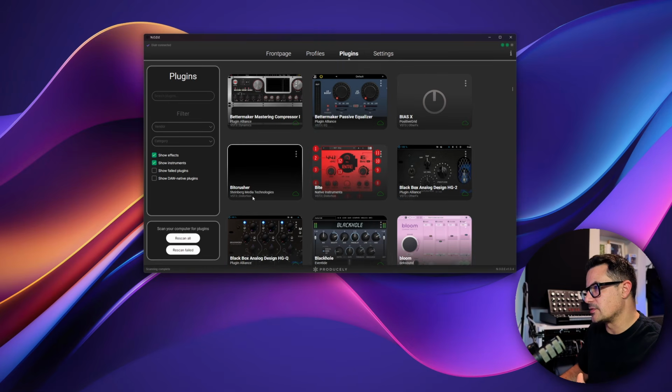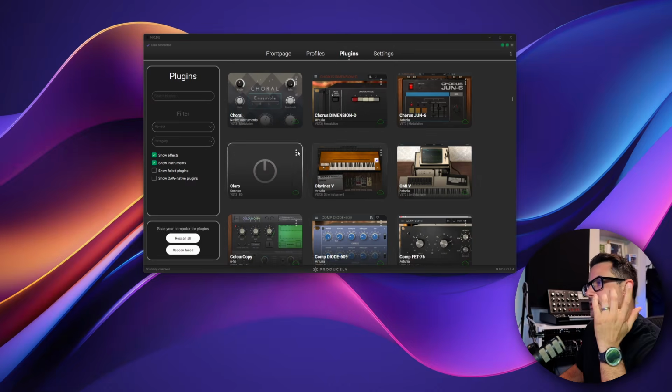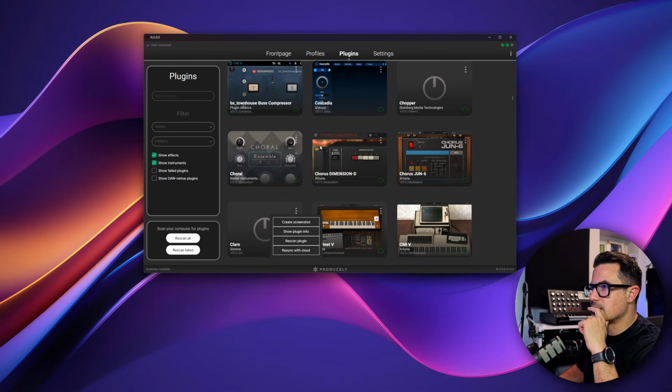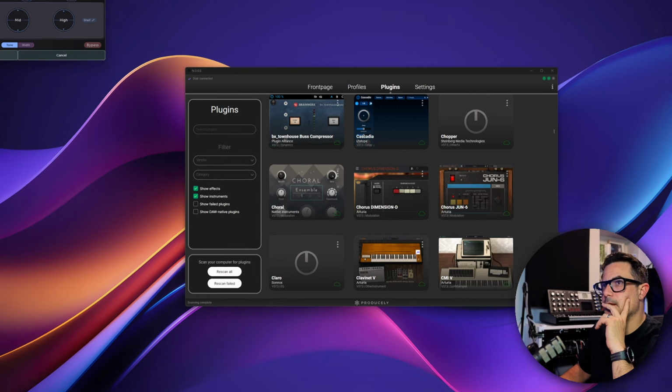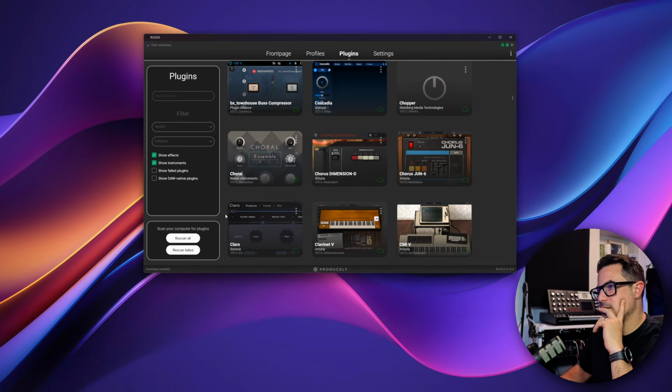The Steinberg stuff has not scanned properly. It doesn't support the native DAW plugins just yet either. That is also coming soon. And let's take Claro, for instance, here. It hasn't got a screenshot for this one, but we can create a screenshot here by clicking on the 3 button, the little menu button there. And it will open up an additional window where you can just say take screenshot, and there you go. It snaps a screenshot, it will connect it to that device, so now you've got a visual representation there.